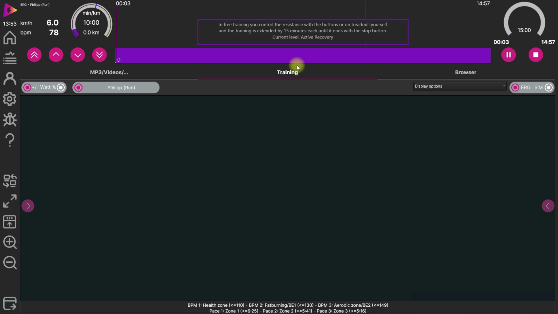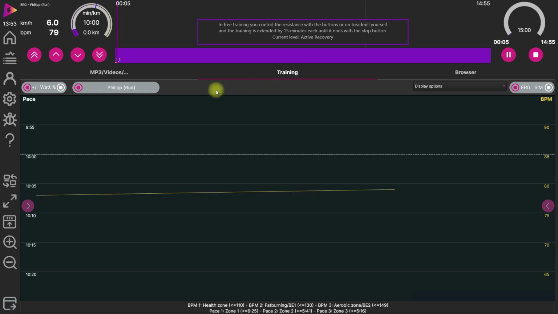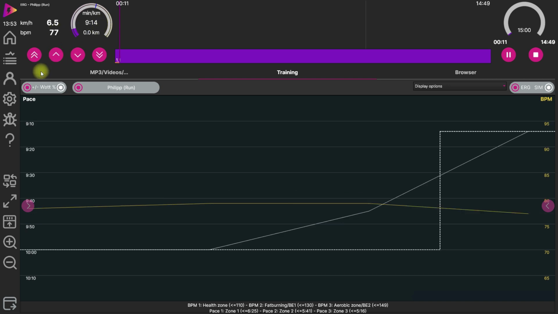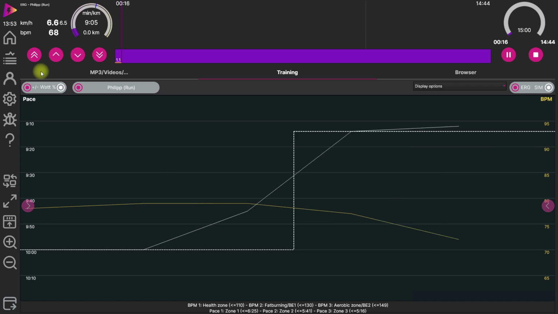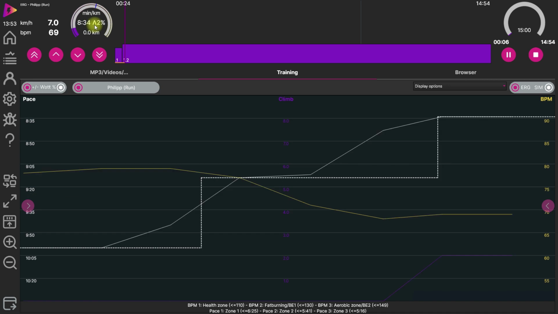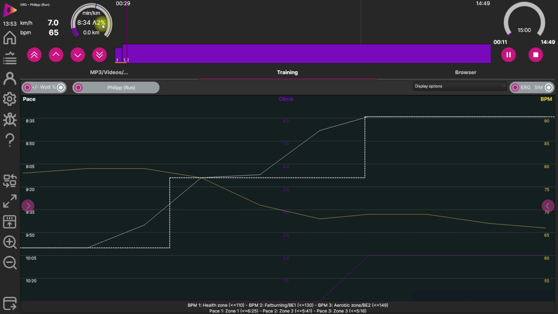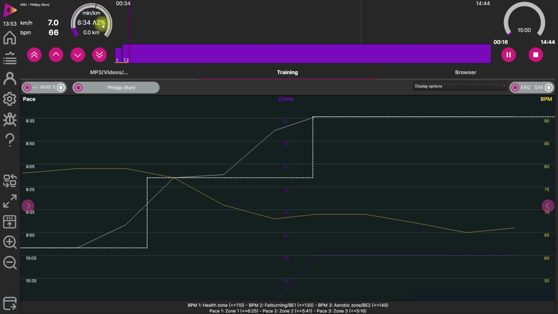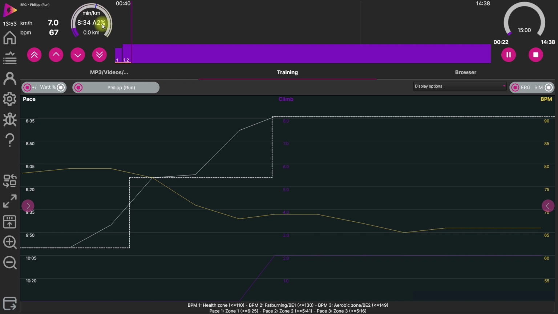And now in this mode, we are able to control the speed here in the app. That's possible. So I can go faster, or I can control it at the treadmill itself. And now you see I have added a little bit of speed, and I have added a slope of 2 degrees. So this is the stuff I can do on the treadmill and in the app. In the app I can control only the pace. On the treadmill I can control pace and the slope in the free training. So, that's it.